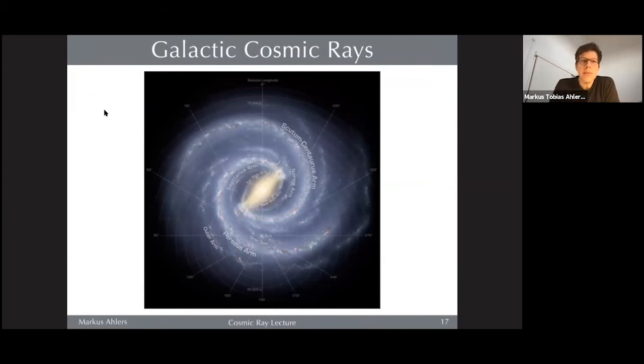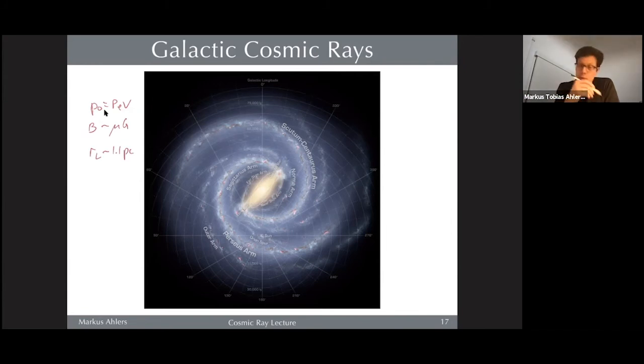And we also made the estimate of the Larmor radius for cosmic rays with an energy of peta electron volt. So for energies of the order of peta-electron-volt, these are high rigidity cosmic rays, which are close to the cosmic ray knee, one of the features that I introduced at the beginning. And I also mentioned that the field strength of magnetic fields which are filling our Milky Way is of the order of 1 microgauss. So these two quantities that I introduced in the first example of the Larmor radius were actually designed to illustrate that the Larmor radius of cosmic rays in our galaxy is of the order of 1 parsec if we look for energies of the order of peta-electron-volt, but of course at lower energies the Larmor radius becomes smaller and smaller.